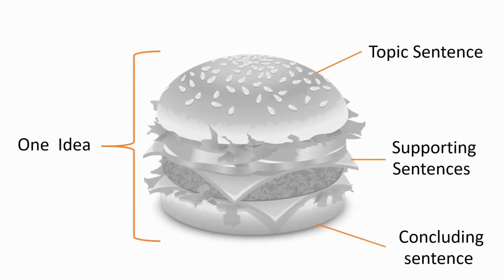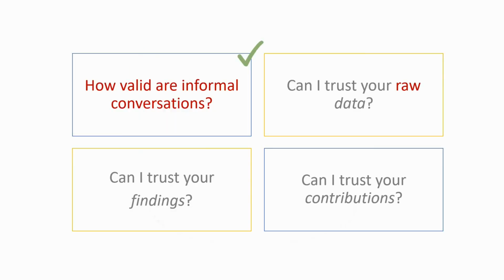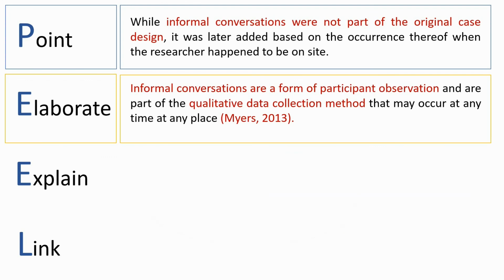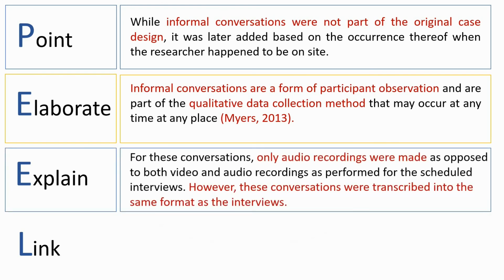For this, you go back to the basics. As you may recall, in our previous tutorial, we mentioned that one paragraph should have one idea. So, is convincing the reader that they can trust our data part of this paragraph based on the original point? Yes. So we can repurpose the explain part of the Peel method to convince the reader that even though the informal conversations were unplanned, we still applied rigor when handling the data, and because of that, it ended up in the same place as the planned data.